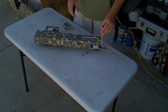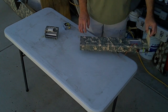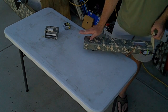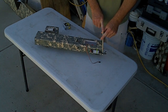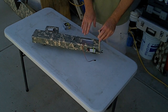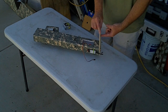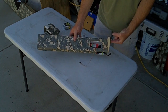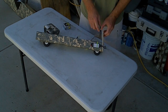Okay, so that's the other, and then the other thing too is like on typical airframes that have a motor in the front, they always have the motor pointing off to the right a little bit and down. And the reason for that is for torque roll. It wants to go to the opposite. So the prop is swinging clockwise and the plane wants to go counterclockwise. So in the back here, it's not so much an issue, but if you have a real torquey motor, then it will want to make the plane roll to the left. Therefore, you want to point the motor angle towards the left side of the plane, which will cause it to turn right, which counters the torque roll left. Okay, anyway, so notice that there's some angle here, and that some angle is approximately 5 degrees.